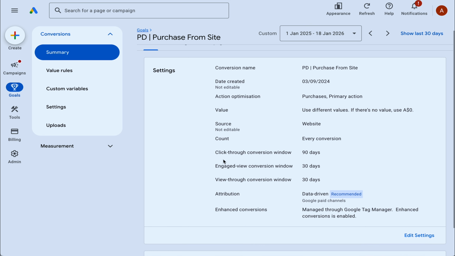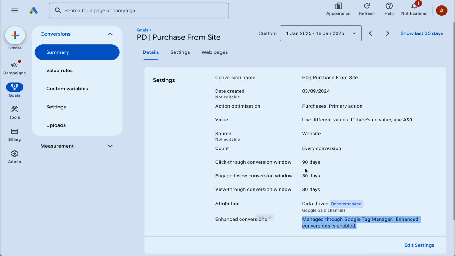The other thing that we do want to go through and have a look at as well is inside of the actual conversion action, you want to make sure that you've got enhanced conversions turned on. What enhanced conversions are going to do is it's going to give you some more data about the actual journey, not just the last click. So that is something to keep in mind, especially as you grow as an e-commerce brand, and you might be using multiple campaign types, across YouTube, across the search network. So you need to make sure that you're getting that data.